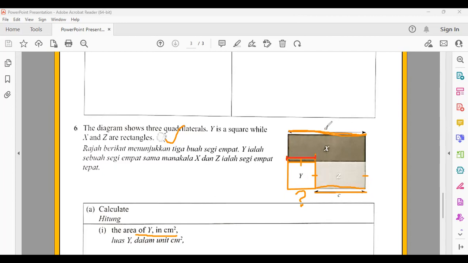Very good, Fatin. How about the rest? How do I find this length? Come on, girls. It's a simple thing. The whole thing is A, from here until here. I hope you're looking at the drawing. And then from here until here, it's C. So if I want to find what this is, I have to take A minus C. Common sense. Very good. Do you see that? And that is going to be my length of Y.